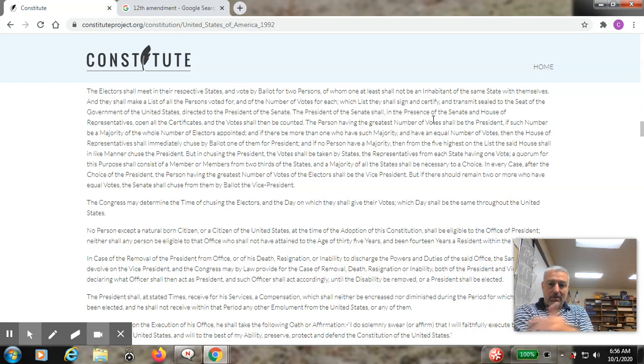But there's a good possibility that that eventuality could come to pass. Now, another thing to keep in mind, and this will be mentioned later on, I believe, in the 12th Amendment, is if we don't know who won the election, and this is a very real possibility because of this mail-in business, if we simply don't know who won the election, and we get to Inauguration Day, which is January 20th, 2021, then we're going to have a temporary president.